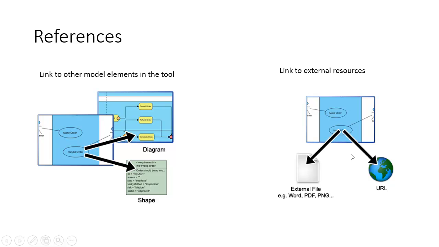And we have some customers who use the reference to link to an internal wiki to describe things in detail. Linking to an external file also means you can get more information in the external files. For example, you have a class and have sample documents. You want to include the sample document on the class rather than typing everything. You can link the class to the external documents by using the references feature.